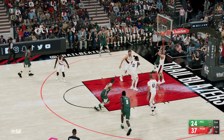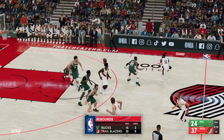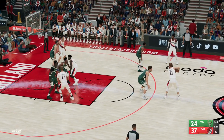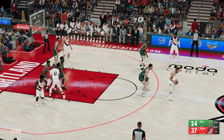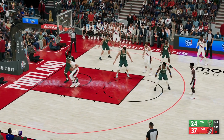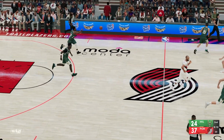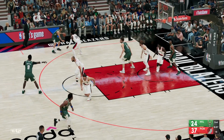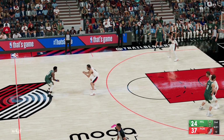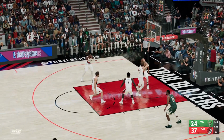Yeah, and I like the aggressiveness from Bogdanovich. Does an awesome job staying with his man and just making things difficult. It's a +5 advantage for them in rebounding after that one. Now, here's Nurkic. Khris Middleton unable to get his last shot to go. Pass to Gibson. Great D that time from Portis. And he's got to do a better job making the D pay for their mistakes. The pass to Holiday. Edwards against Middleton. Shoots over Nurkic. Another miss by Middleton.